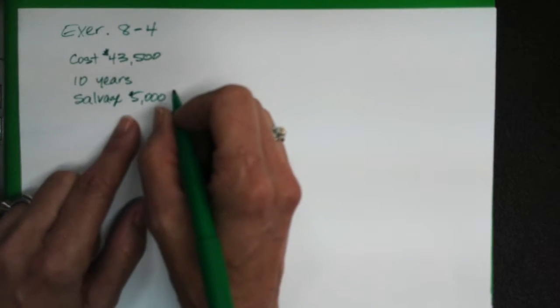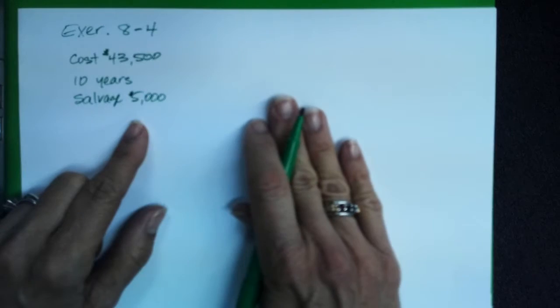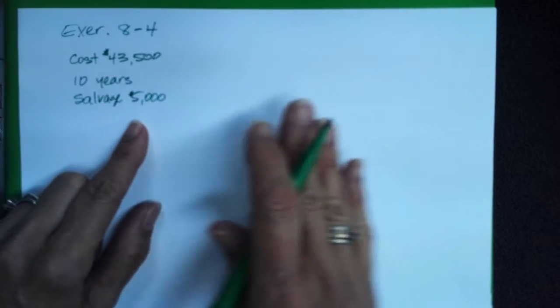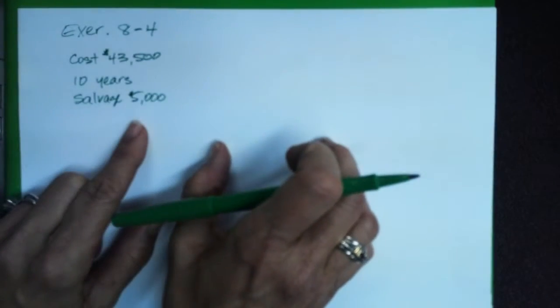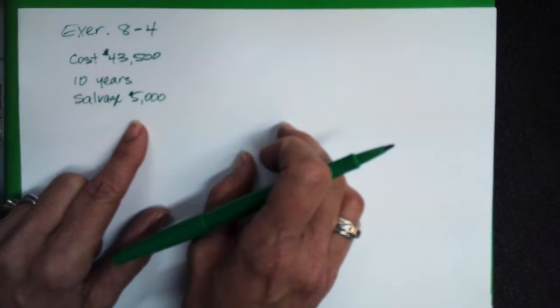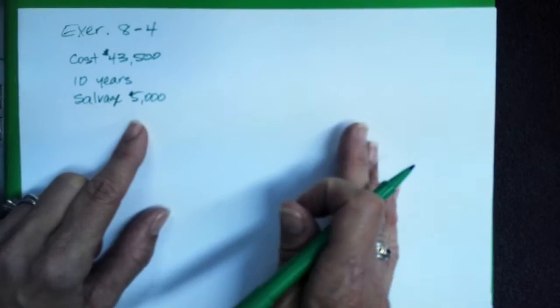The straight line method means that we depreciate it evenly across the years of its life. Now, if it happened in the middle of the year, we would actually calculate a year's worth, and then on that particular financial statement, we would only use however many months times that year.